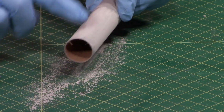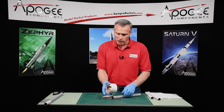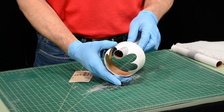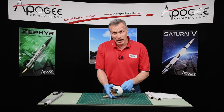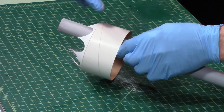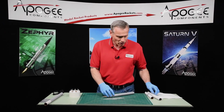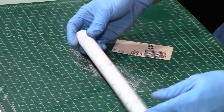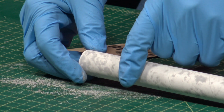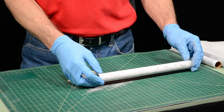The reason that I want to take off most of it is because this transition section here is a very tight fit. If you put too much paint on, it's going to be really snug. That's not a bad thing, except that when we put it on, it has to slide over it, and there's a good chance you're going to scratch up your nice paint. So try to keep the paint as thin as possible. When we get done sanding, I want the tube to look like this, where you can just see the seams, the spirals are filled, and most of the paint has been removed.